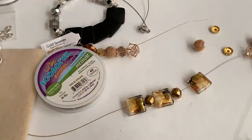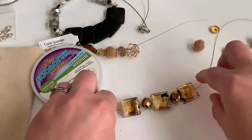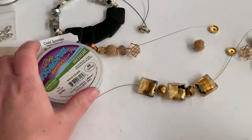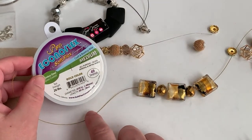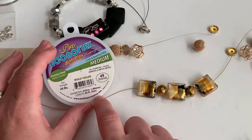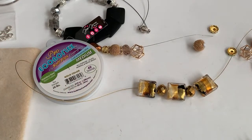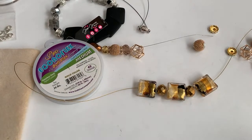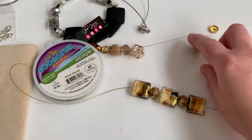I will say we've had people ask for 0.014 diameter and 49 strand for years, and it does not come in our original Softflex, but it does come in the Pro Econoflex. So we've only had Pro Econoflex in gold color and like the original satin silver color, but if you do want a fine beading wire 0.014 in a 49 strand, you can get that in this particular brand. Damien is saying, yes, our Extreme 24K gold-plated wire is out of stock for now. Yeah, I think there's some in the outlet. I don't remember what diameter we have, but I believe that we have some in our outlet sale, so you can get it over there.